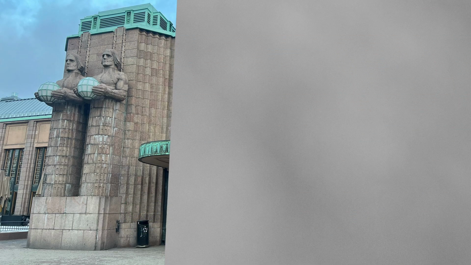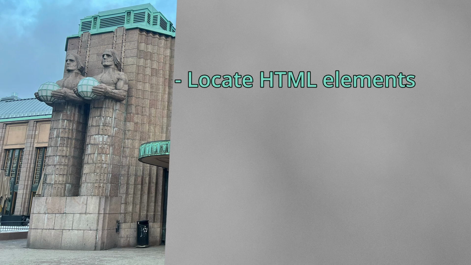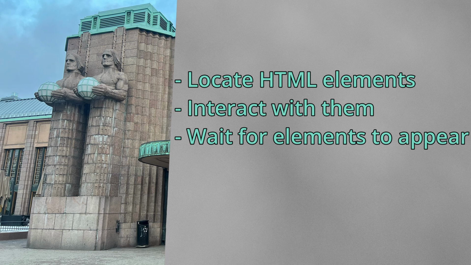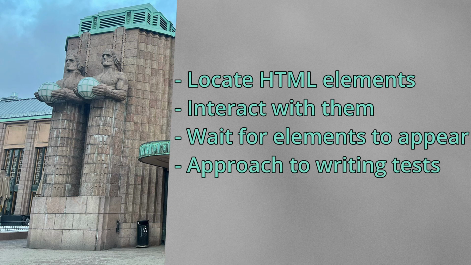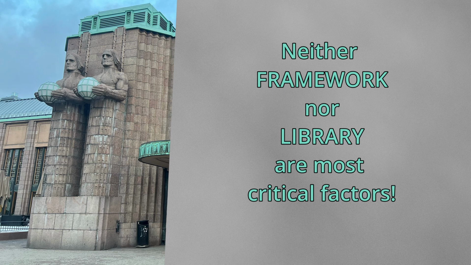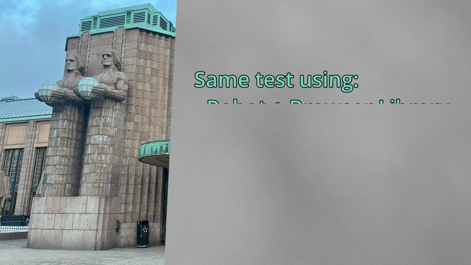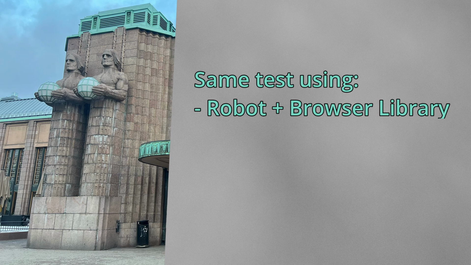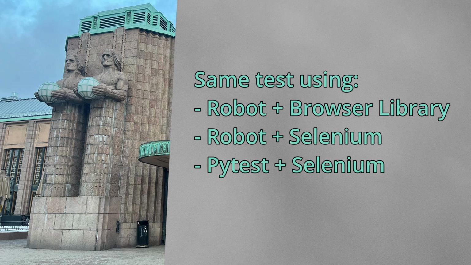In this episode you will learn to locate HTML elements, interact with them, wait for elements to appear and understand the importance of it, how to approach writing your own tests. Most importantly, you will also learn that neither framework nor library are the most important contributors to robust WebUI test automation. For that, we will write the same test using Robot Framework with Browser library, Robot Framework with Selenium, Pytest with Selenium.